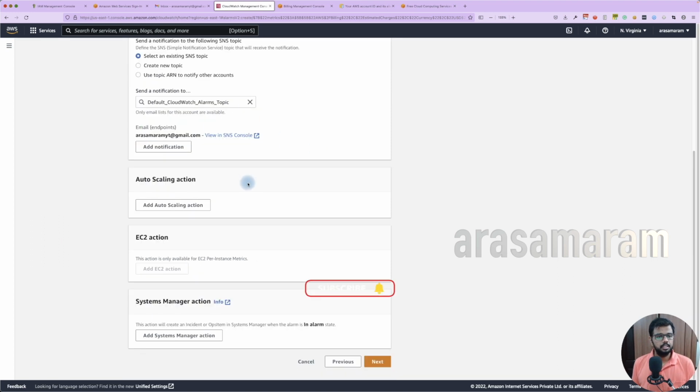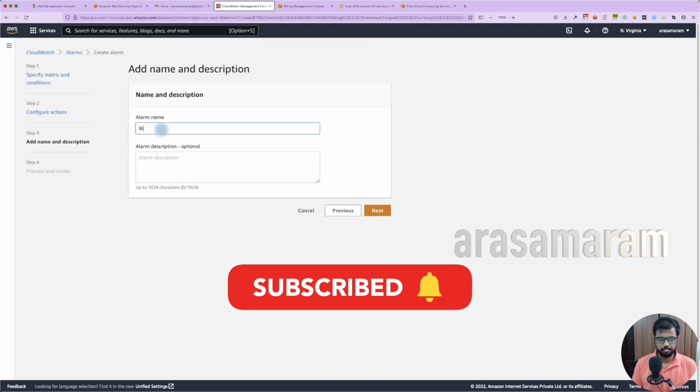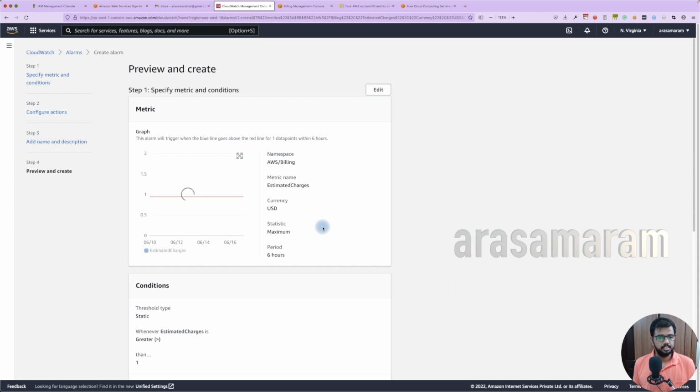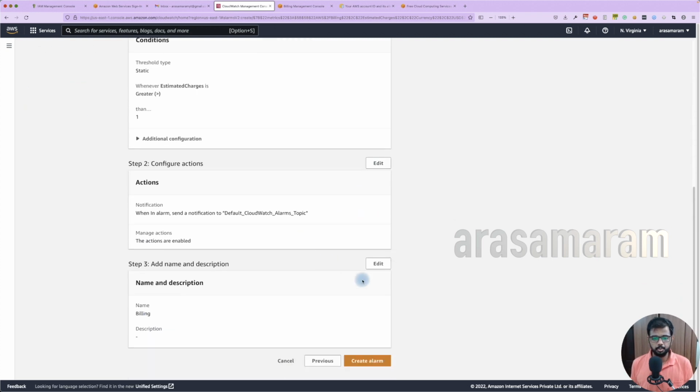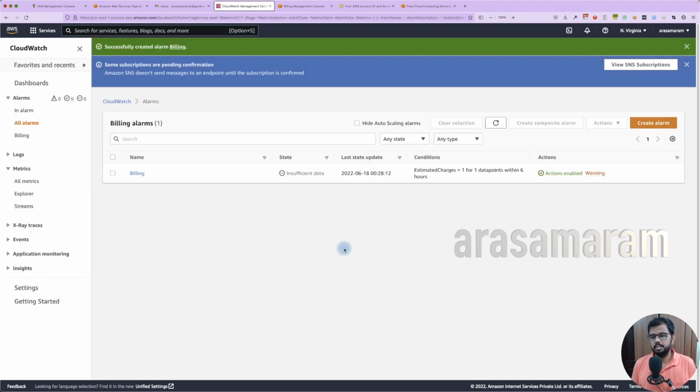Okay, let's create a topic. So once the topic is created, let's say next, and then alarm name, it's going to be for billing. So click next, and so you could see this is the alarm threshold which I have met. So if the billing is going to cross $1, you would get notified to the email which you provided for it. Done. So now you are covered in terms of setting up the billing alarm, so that even by chance if you start using any non-free tier service, or let's say if you are crossing the free tier limit, and if your billing goes beyond $1, then you would get an email notification which you can act upon.